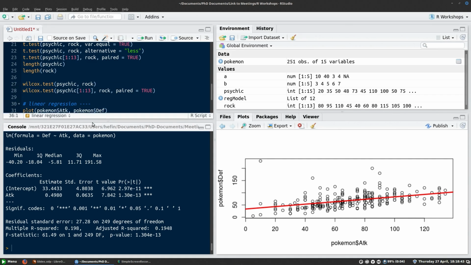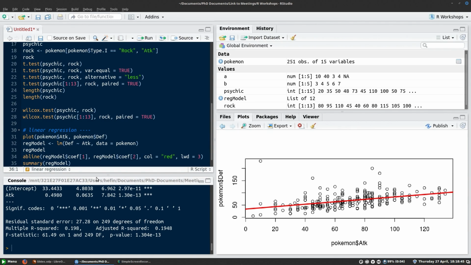Yeah, okay. Don't worry about it so much because it's a bit of a complicated line of code, but it's basically abline. We pass it the regression model. This little $ sign with coefficient 1 basically extracts the intercept. And then this coefficient 2 extracts the slope. And then we just say that the color is red and the line width is 3. So it draws a pretty line on our plot.